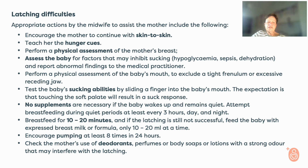Very important is that we should, and I know that mothers get very easily depressed, and we too, when we are struggling to get the baby to latch and it doesn't really work. The easiest thing is to grab a supplement because the baby is unhappy, the baby is crying a lot, the baby gets hypoglycemic, etc. So it's very easy to grab for the supplement, and we will talk about supplements in detail also in the next two sessions.